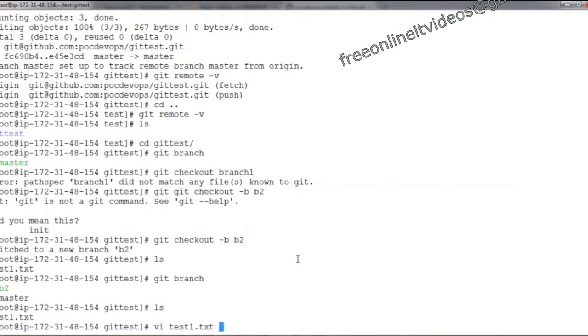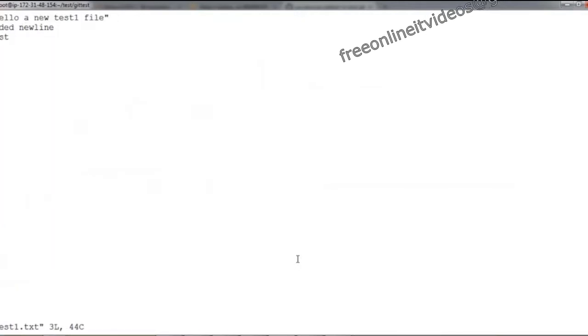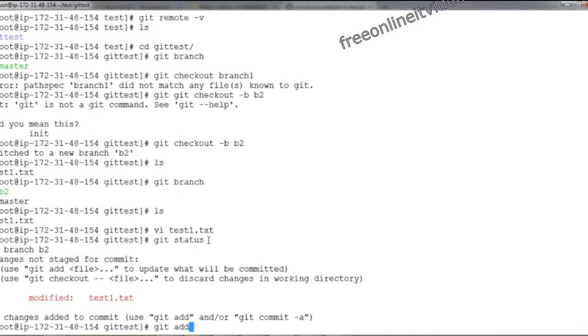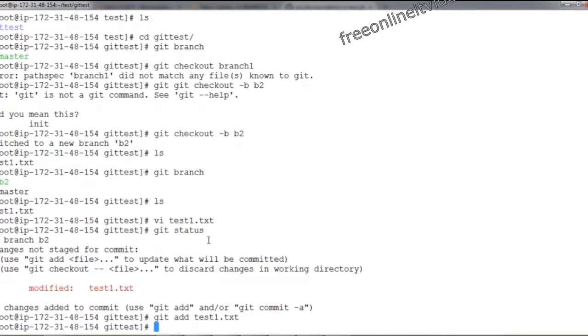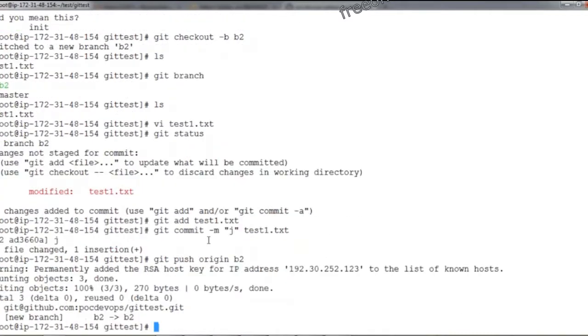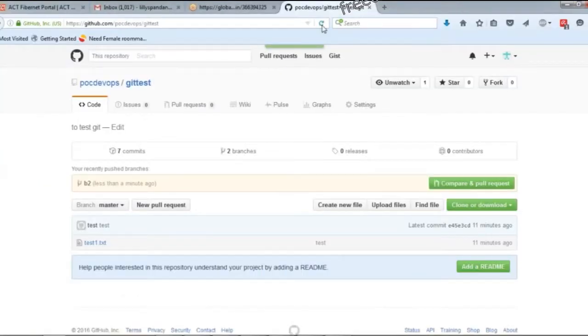Now it's not master, but B2. Refresh it. We have a branch B2 created.